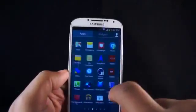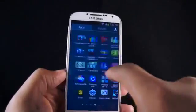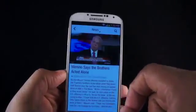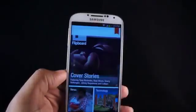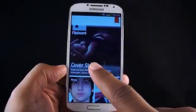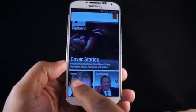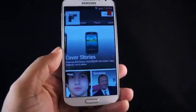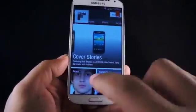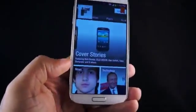Another exceptional feature is AirView. Now, AirView is kind of like what you saw on the Samsung Galaxy Note 2, that when you hover over something, it knows that you mean to get more information about it. So a cool thing is in Flipboard, for instance, if I hover over cover stories, I see a link and I get a preview of what's going to be in that section. If I hover over news, it expands and allows me to get an idea of what I'm going to see without having to tap on the link, go into the section, see one thing, and have to go back. So that's a cool feature.